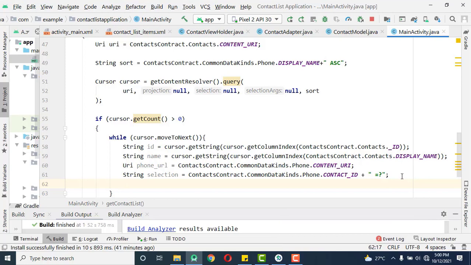So I need to initialize the phone cursor. I've initialized the phone URL, and now I need to initialize the phone cursor.